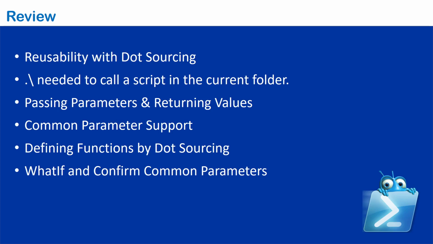And finally, we looked at the WhatIf and Confirm common parameters, which take a little more work to implement, but are really powerful, especially if you are doing administration type work in which you could be running some very potentially damaging code, and you want to be careful how you use that code and how you run it. And so those are really useful for that.